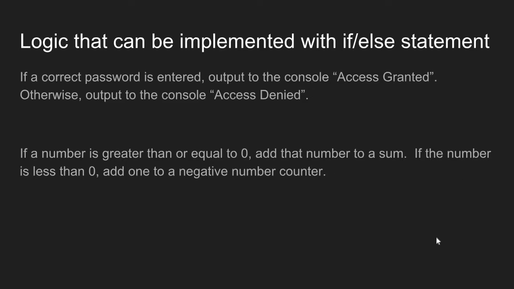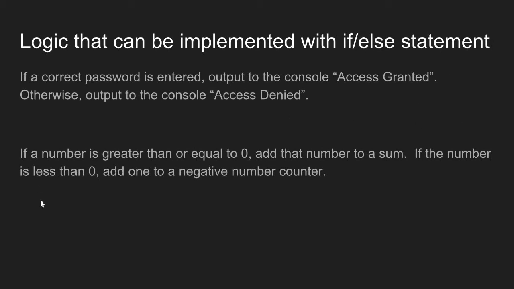Let's look at some types of problems that could be implemented with an if-else statement. Here our first problem says, if a correct password is entered, output to the console access granted. Otherwise, output to the console access denied. In this case, the password being true has us do one piece of work, and the password being false has us doing another piece of work. So this could be implemented using an if-else statement.